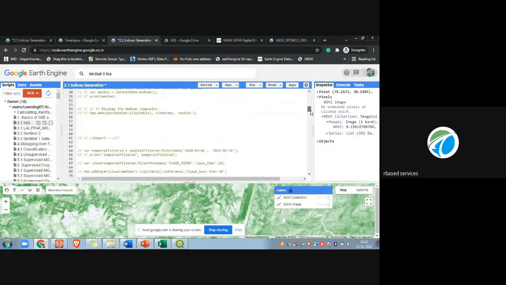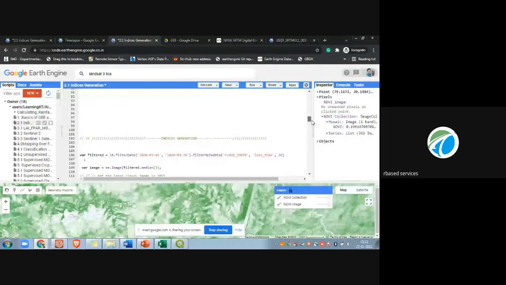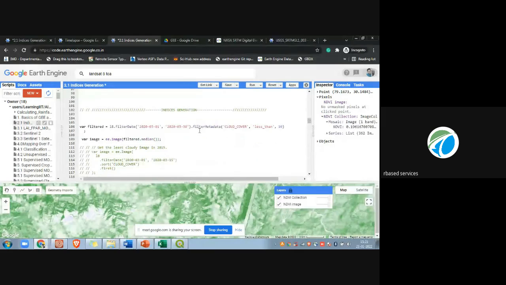Now I will filter for my region of interest and my date of interest. Suppose I want to work for the year 2021. We know that cloud-free imageries are generally available during the months of February, March, or October, November, so we will limit our dates to that period.